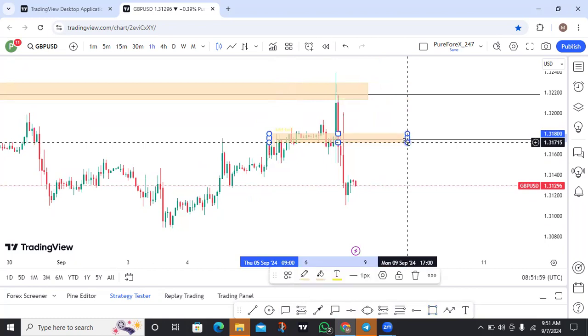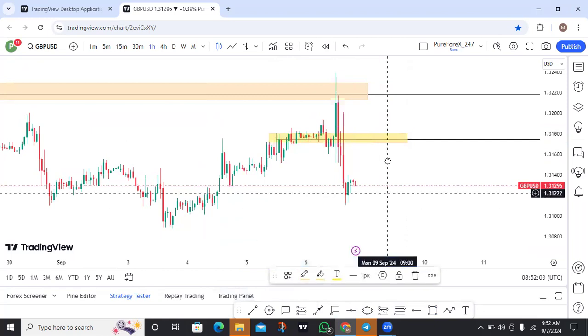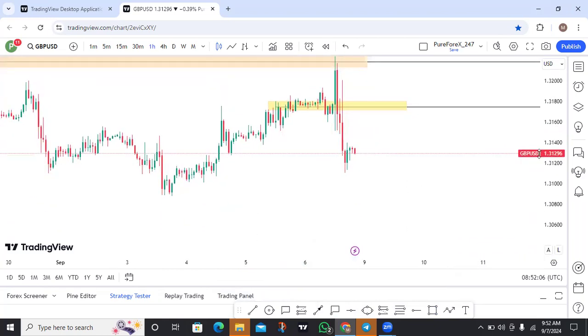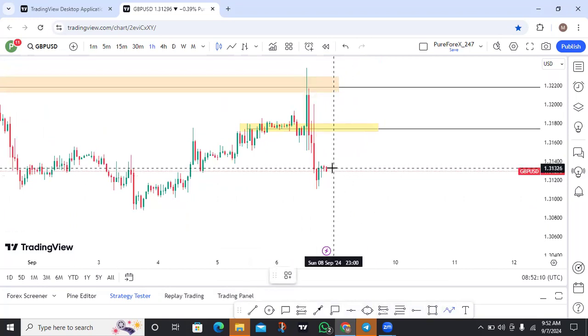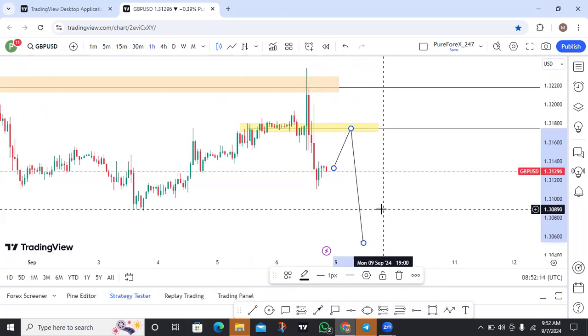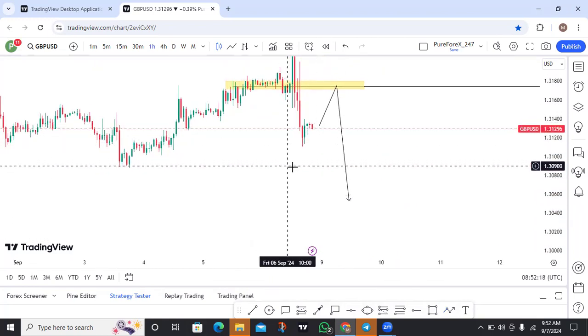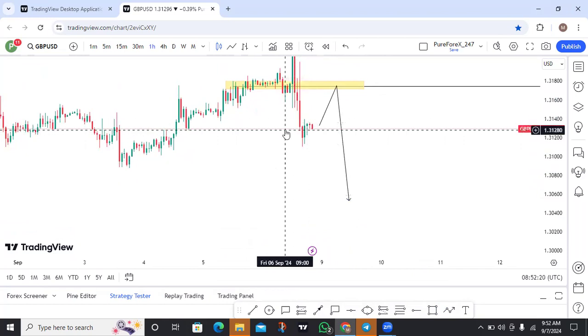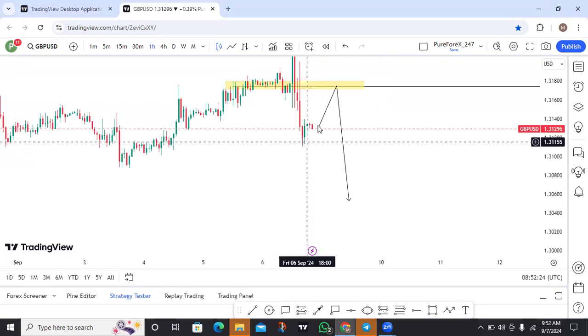So we're going to mark this zone, give it a setup color. So we'll be expecting to sell our GBPUSD if the market is to retrace back to this point, we sell back down bearish, all right? Because we cannot join the sell right now, because you cannot just open your chart on Monday morning and start selling, because by the time you start selling here, the market can retrace.